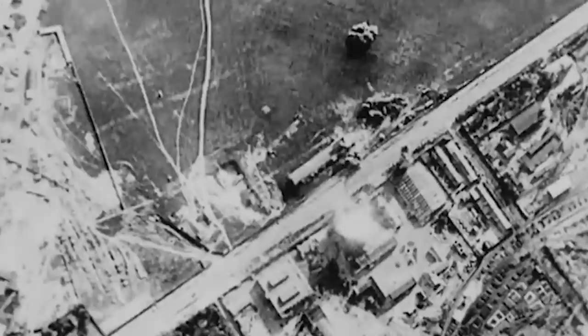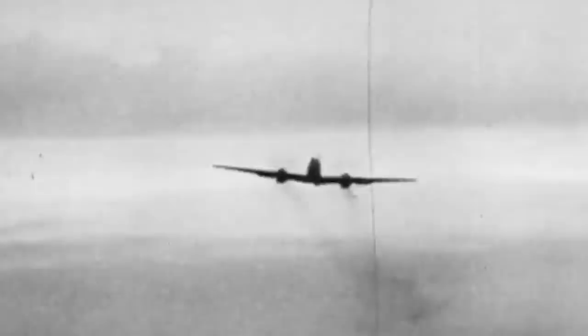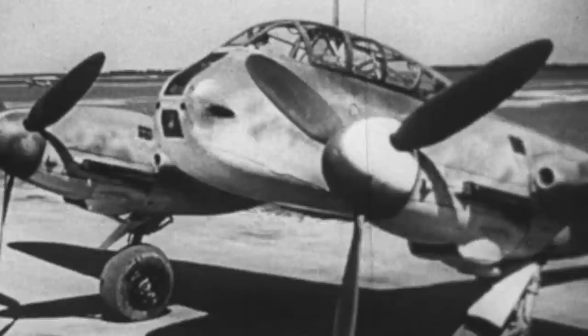The Me 210 was also fitted with an internal bomb bay under the cockpit, something rarely seen on a fighter-type aircraft at the time. Its bomb bay was capable of holding a payload of over 1,100 pounds. Its wing design was also a complete overhaul over its predecessors. The new wings were developed to work in conjunction with the brand-new Daimler-Benz DB601 fuel injection engines to reach cruising speeds of up to 390 miles per hour. Another ambitious addition was the inclusion of dive brakes on the upper section of the wings and a set of Stuvi 5B dive-bombing sights fitted in the nose, allowing the aircraft to perform daring dive-bombings and other audacious maneuvers.